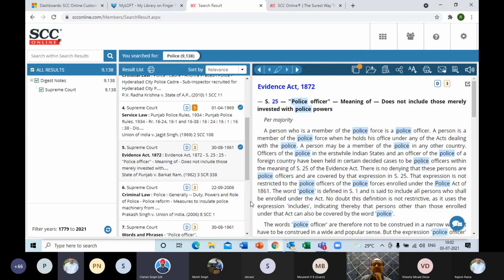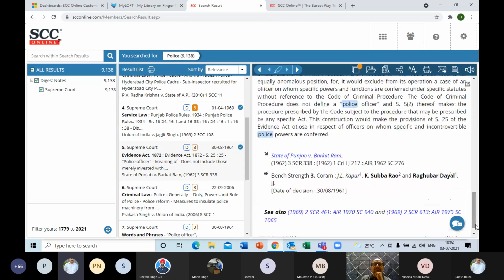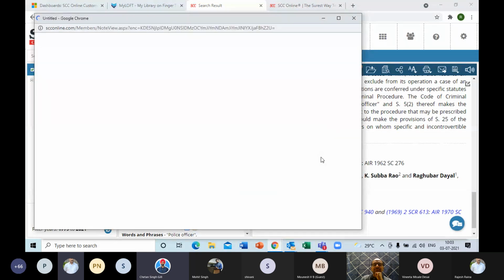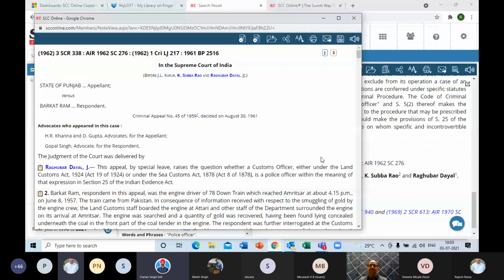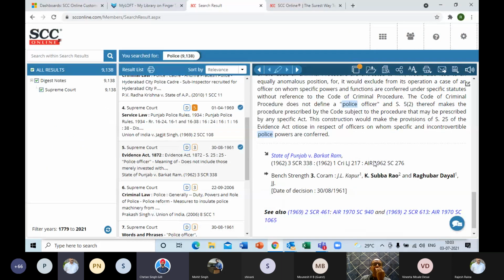In case, let's suppose, this is the one that is relevant to me. Mr. Rana, please scroll down to the end. After reading the entire head note, this comes in handy to me and I think, okay, this is something I want to see. I can simply click on the citation, or in this case, the party name. Click on that, please. And the full judgment will open in a different window. So what we're trying to say is that you read the head note, whatever makes sense, then you read the judgment. Otherwise, you can simply skip to the next head note. Now, please close this. This is only the Supreme Court judgment. Please go back to the topic guide, Mr. Rana.